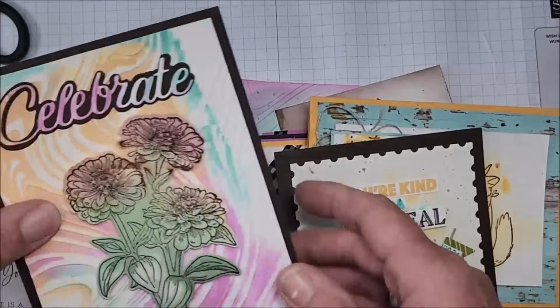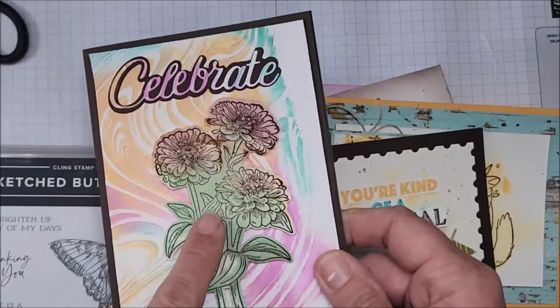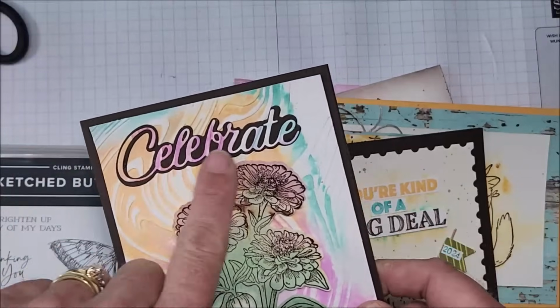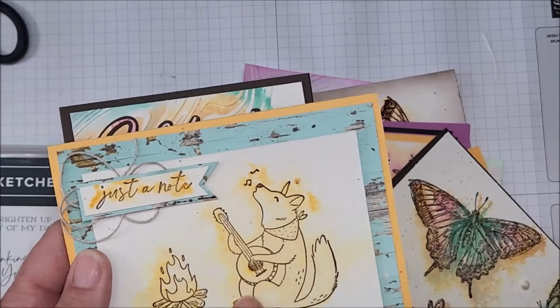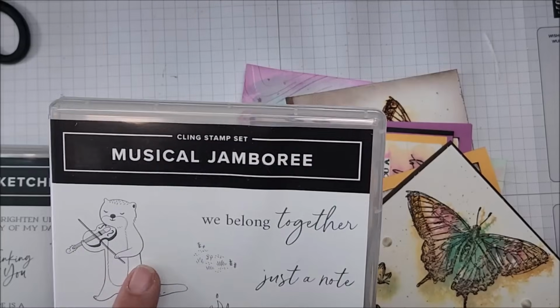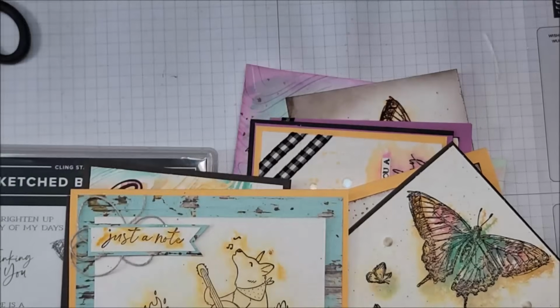Oh, and here's one where this didn't quite turn out, but I tried today's technique with the zinnia stamps, but I had too much water. So anyhow, I tried saving it, but you can see where I used the celebrate and that background. So these were all me experimenting. Very simple card here. Look at the cute stamps. This one's with Musical Jamboree. Oh my gosh, I could not wait to get that stamp set.